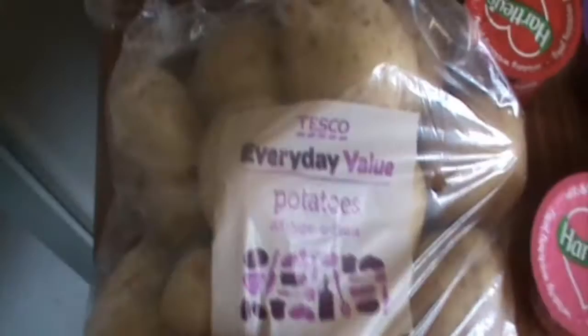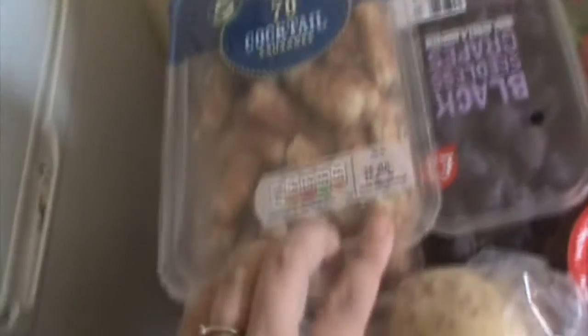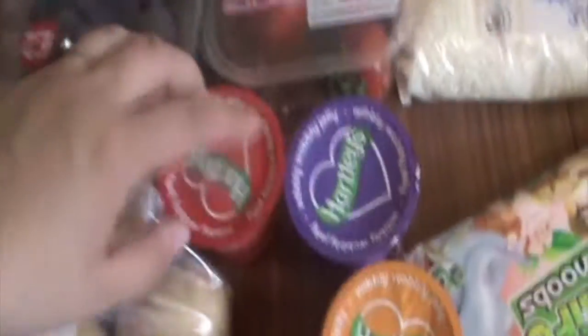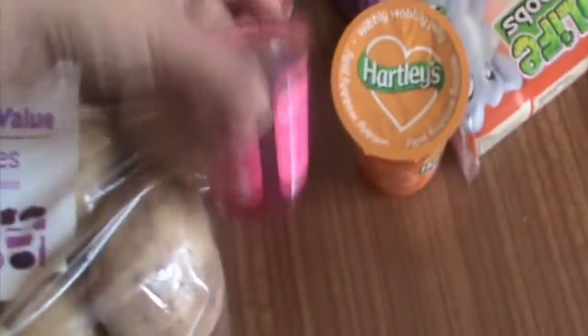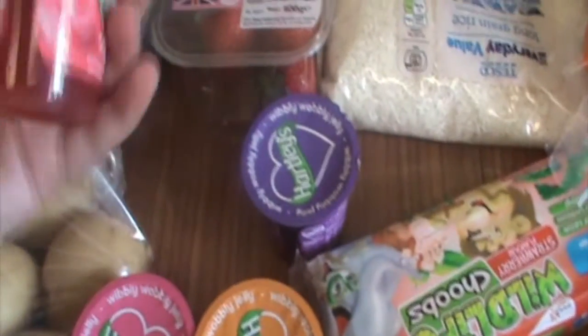Right, this is a sort of overview of what we got. I have some everyday value potatoes. I've got two packs of cocktail sausages — one's for at home and the other's for playschool because Raphael's having an end of term party and they ask parents to bring one thing. I've got some black seedless grapes, some strawberries, four pots of jellies — raspberry, orange, blackcurrant and strawberry. Some wildlife yoghurt tubes, carrots, rice, apples, bananas, two lots of celery, and two bags of chicken breast.